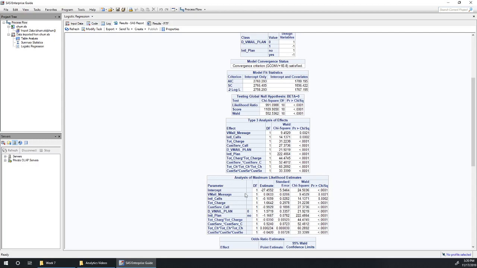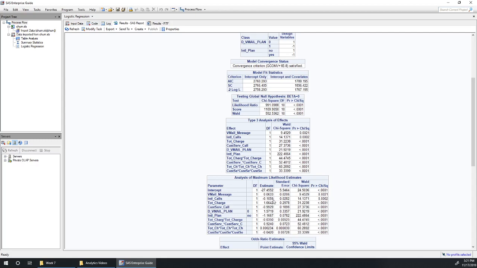For voicemail messages, we've got this positive value, saying that the more voicemail messages, the more likely we are to churn. And remember, we can get an approximate interpretation for this by looking at 1/4 of this parameter estimate, which is the approximate impact on the probability of churning for a 1 unit increase in the X variable. So one more voicemail message increases our chance of churning by this divided by 4, which is about 1.6%.